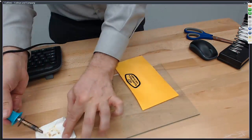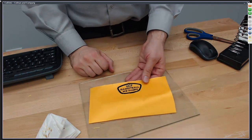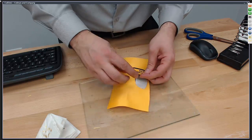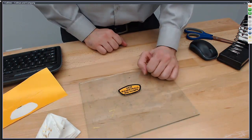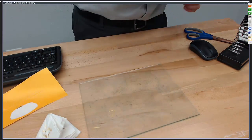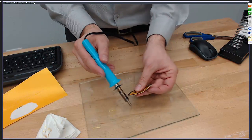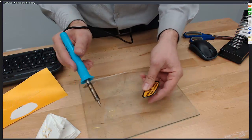All right, and we're done. And I'm going to admit one thing. All of my patch customers, the folks that make patches all day, they're way better than me at this, by the way. The more you do this, the better you get at it. They might have gotten that perfect all the way the first time. But I left a little bit on the bottom there. And again, I'm going to clean it up. And that's it. So we've made a handful of patches.